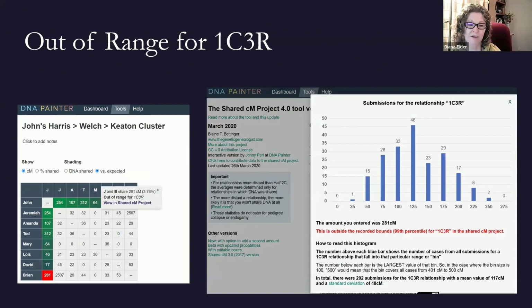I guess the one good thing about the DNA Painter matrix is you can click on it and it gives you a little bit different kind of histogram, so you do get to see another visual as you're looking through it. Yeah, that was definitely my main takeaway, that the connection to the Shared Centimorgan Project data was really nice. And just knowing that it's compared against that accurate data set. With AI, you're always having to validate and question everything. So having it generate the matrix first and then putting it into a trusted tool where you can have it evaluate the amount would be great.